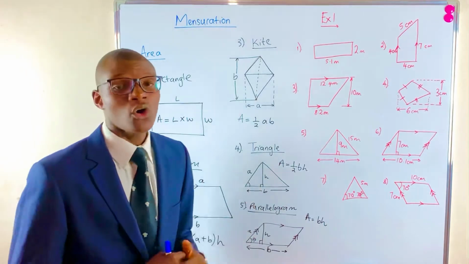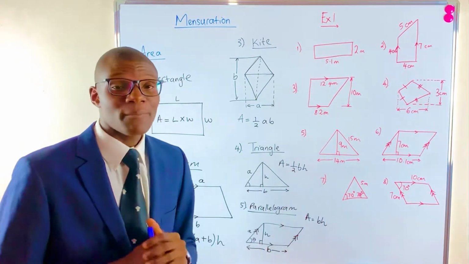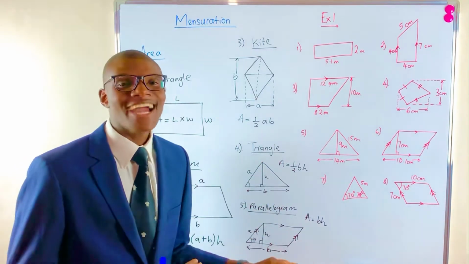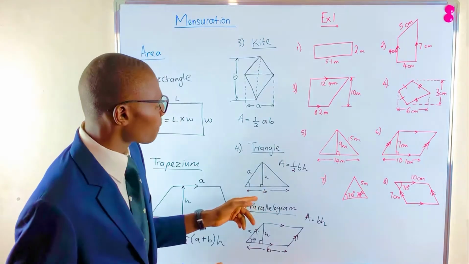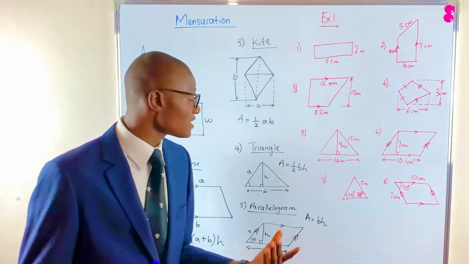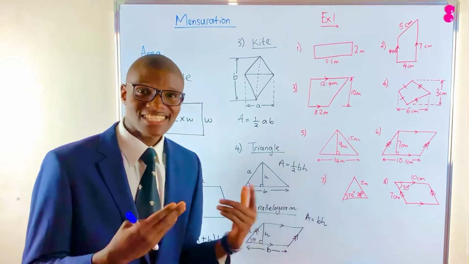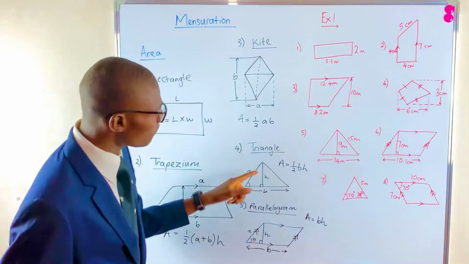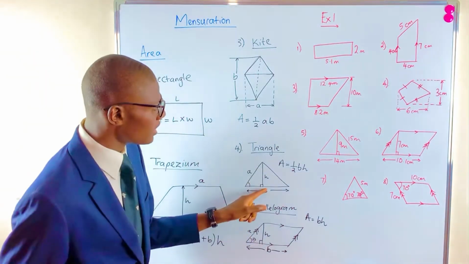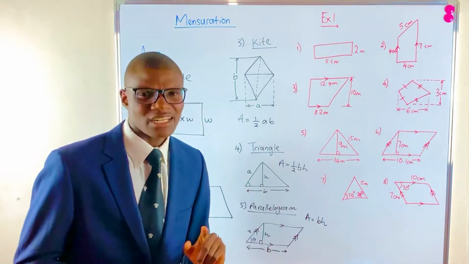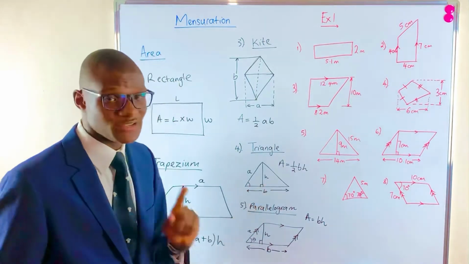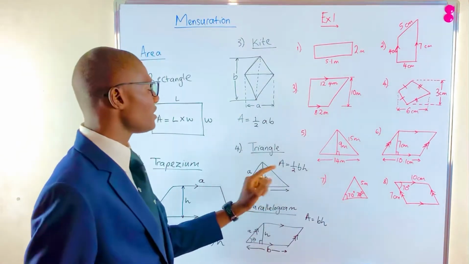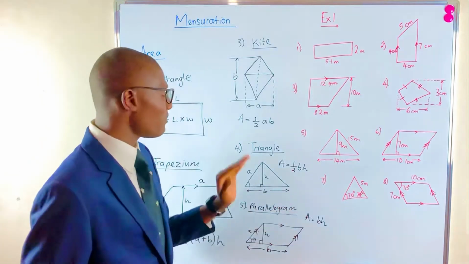Now moving on to the triangle. Area of a triangle, we know that is simply given by half base times height. So there we have the base, and then the height is a line that is perpendicular to the base. In other words, this is a line that cuts the base at a 90-degree angle. Here we've got three lines that are cutting this base. We've got this line A, and then we've got this H, and then as well we've got that line. But we need a line that cuts at a 90-degree angle. That would be our height. So the area of a triangle will simply be given by half base times height.